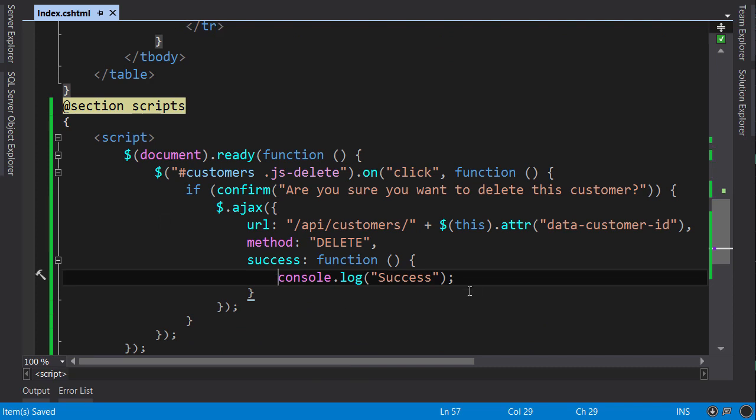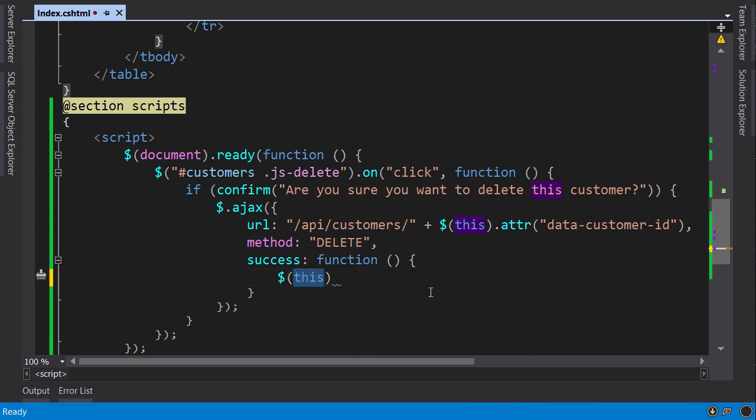So in our success function, we need a reference to our button. But if we use this here, we won't get access to our button because this is a callback function. And in JavaScript, the scope of this can change in different callback functions.